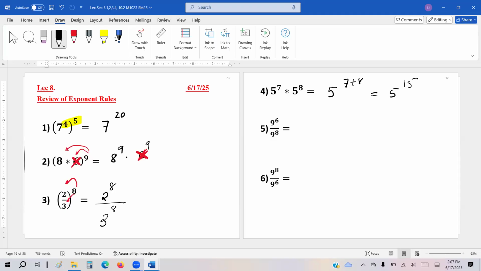Now comes the division. What do we do with the division? Subtract the powers. And then there are two scenarios: either the numerator is bigger or the denominator is bigger. For the first one, which one is bigger, numerator or denominator? So we keep the denominator and we subtract the numerator power. What goes in the numerator then? 1. Great. So 1 over 9 squared. And this small number, we can go further. 1 over 81.